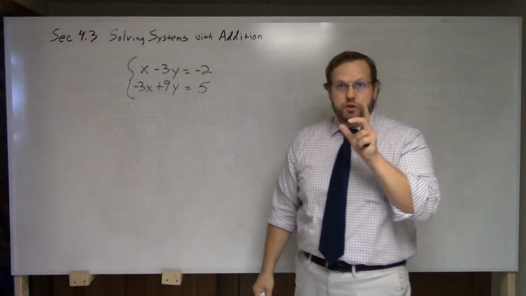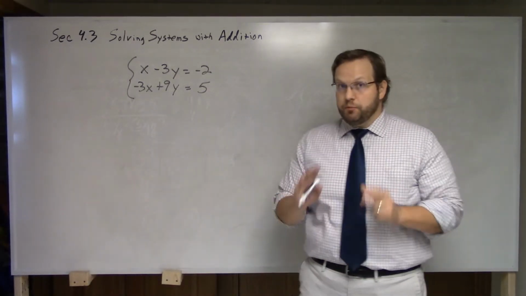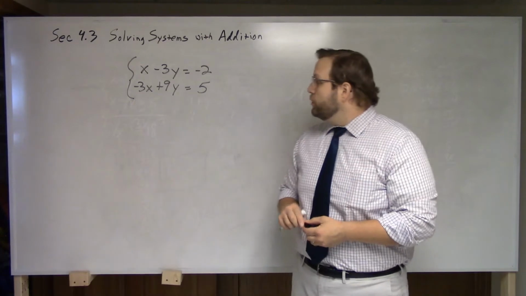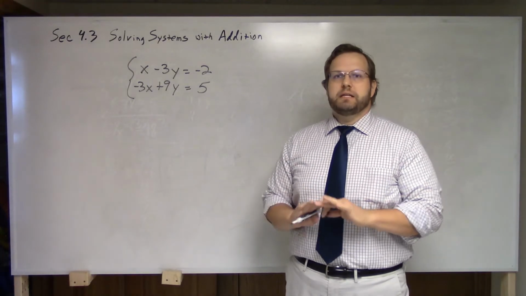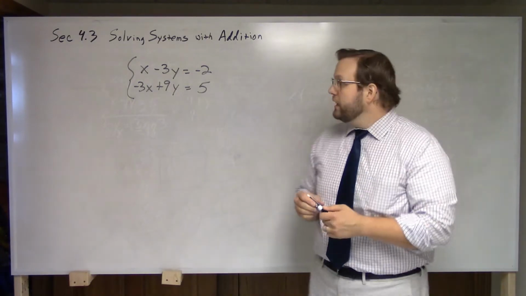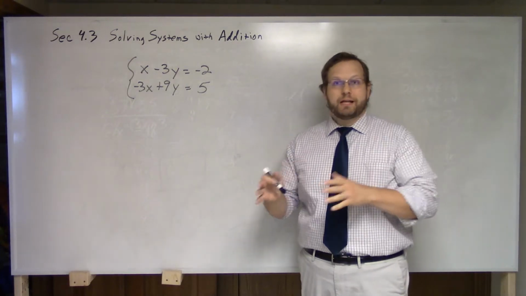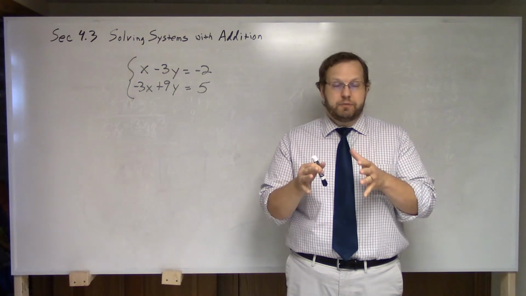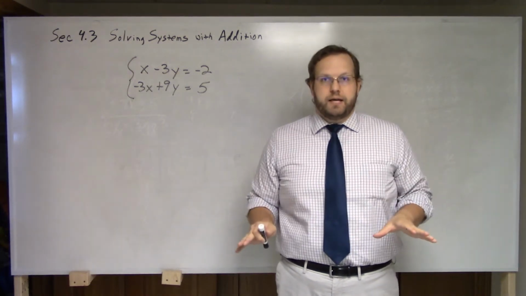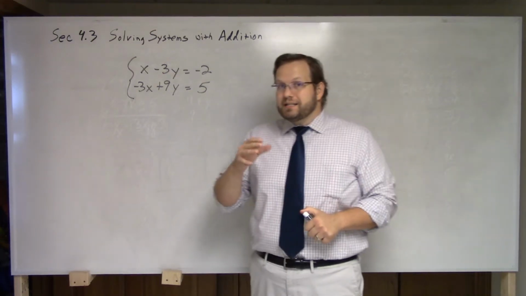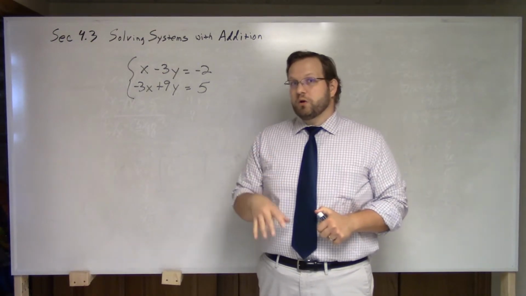So again, we look at it, it is lined up, which is nice. However, we don't have something that eliminates on its own. So we are going to pick a variable, x or y, to target and eliminate. There's no wrong answer to that. But sometimes one of them requires more work than the other.